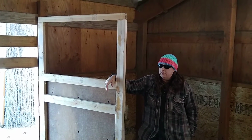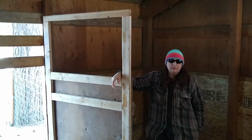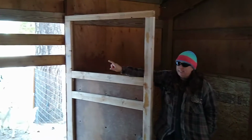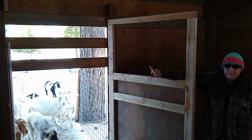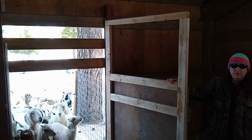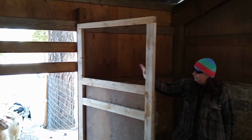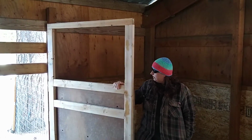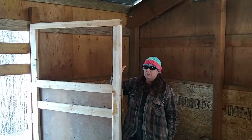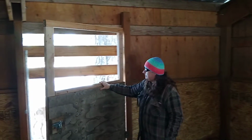One of the things I've been working on lately, it's been an ongoing project, but it got moved up the list because we have Champy, the climbing dog. You can see over the doorway where we had to put 2x6s to keep Champy in, because where the other doors were fine at 50 inches tall, that is not enough for her. That's been the temporary fix. So we are finally getting to a permanent fixture on the door frame. This one still needs a panel on it, and once the panel is on, I'll take those 2x6s off.